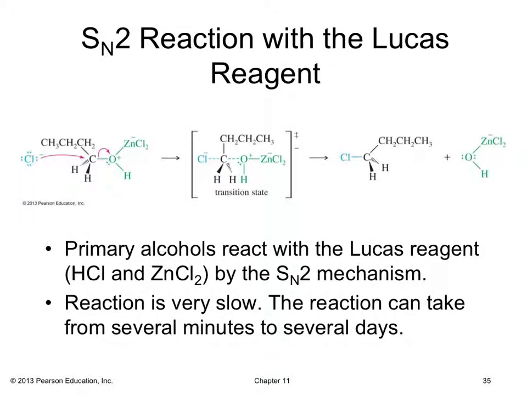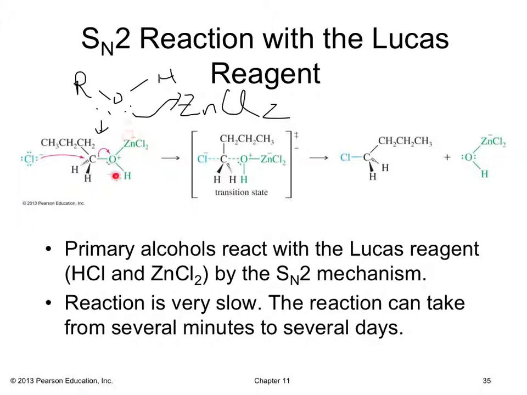So how does the Lucas reagent work? Well, if you have an alcohol, which I'll draw out briefly. So in this alcohol, you have your electrons. First thing that'll happen is that it'll coordinate with the zinc chloride. So here's zinc chloride, so electrons will go to the zinc chloride, in which you get this down and below.